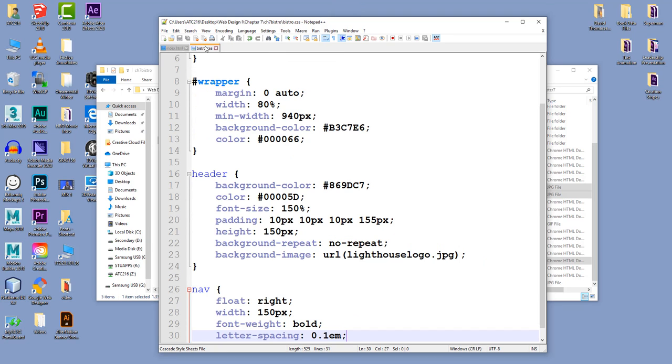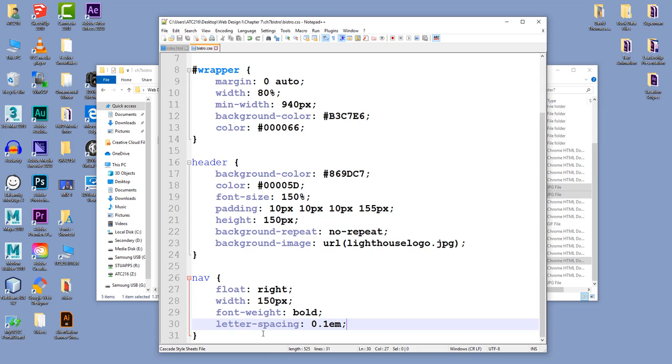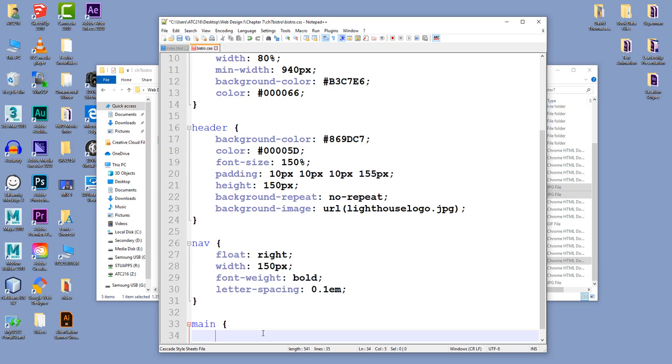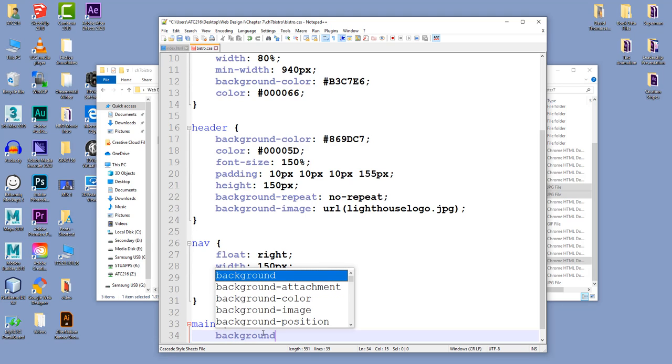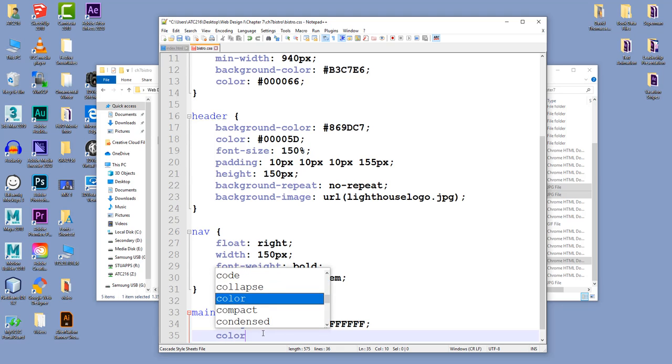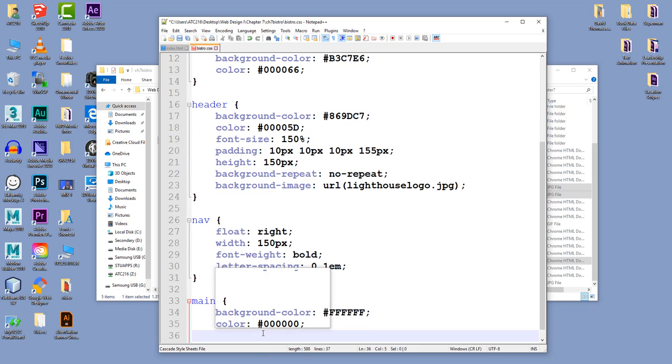Next, our main element. So we're going to give it a white background. Text color is going to be black. Padding of 10 pixels on the top and bottom and 20 on the left and right.